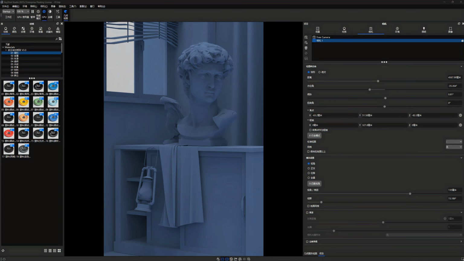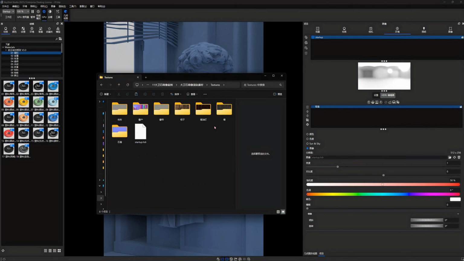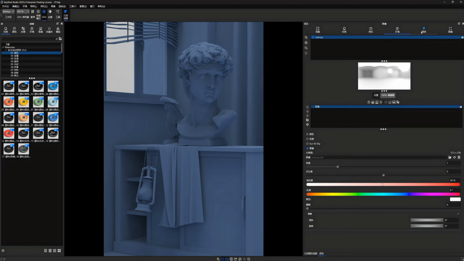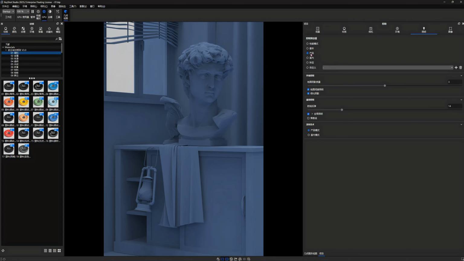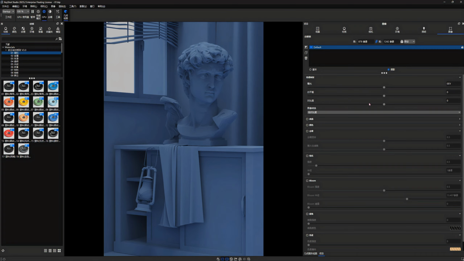Then we look at the environment. What about the environment we are using here? It is an environment that comes with KeyShot. This environment is also available in our materials, provided for everyone. And then the lighting panel here we choose product. Image panel here we choose photography. And here's the image conversion. We choose an access. Then check the denoising box. Give 0.5 here. Then check sharpening, also 0.5.